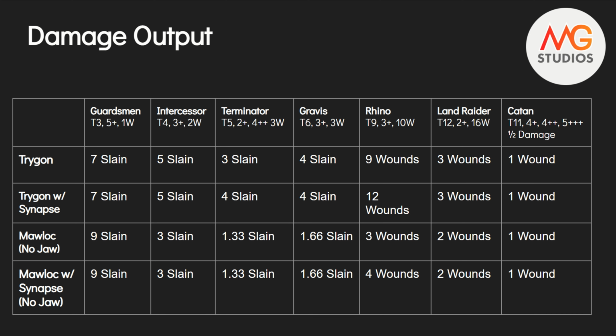The Assimilation Swarm, there's nothing really fancy here. It's just a disruption unit. Trygon, great for doing secondaries, I guess. Unending Swarm, same thing. Not a real benefit to them here, but it's secondaries potentially.